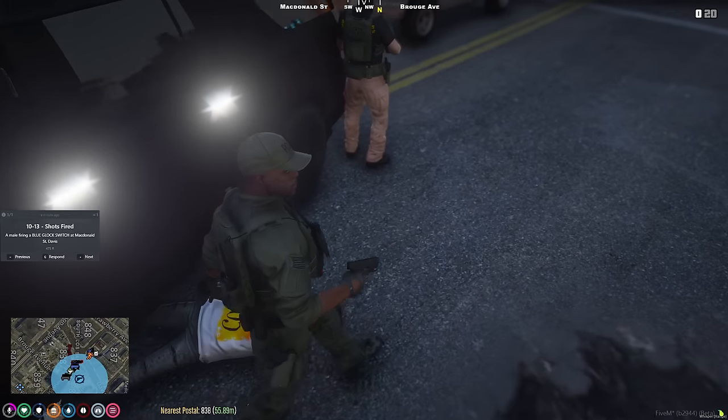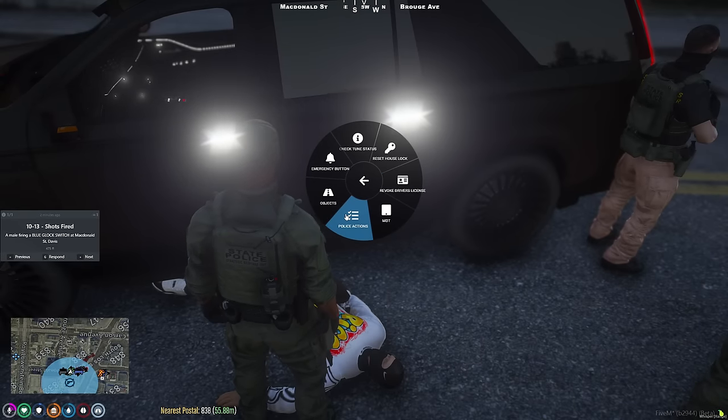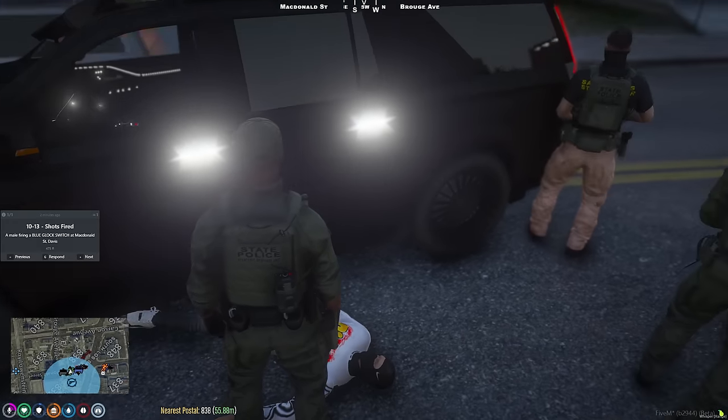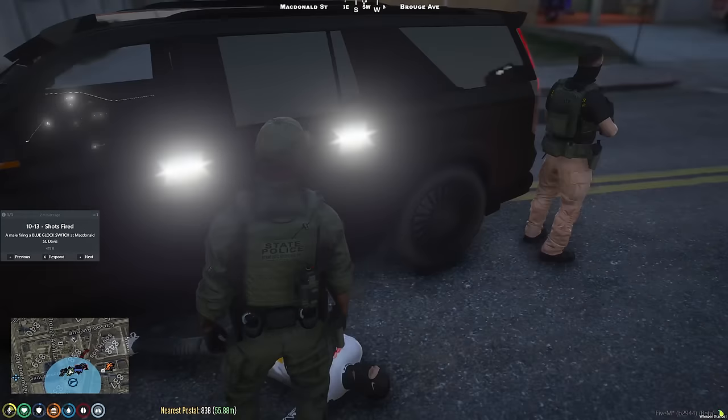Simon, come around and check the trunk. 10-4. The units that were out at the parking deck are all clear. 10-4. All right, I'm gonna check this guy right here. Pat him down for weapons. 837.